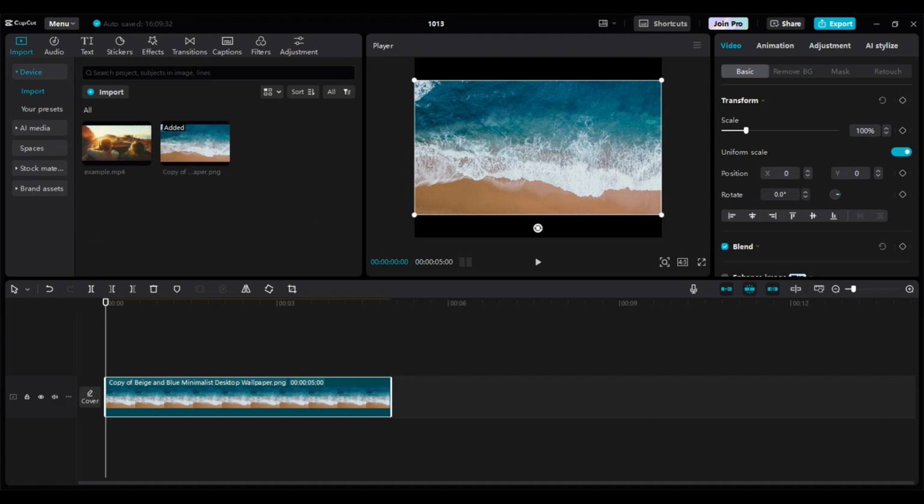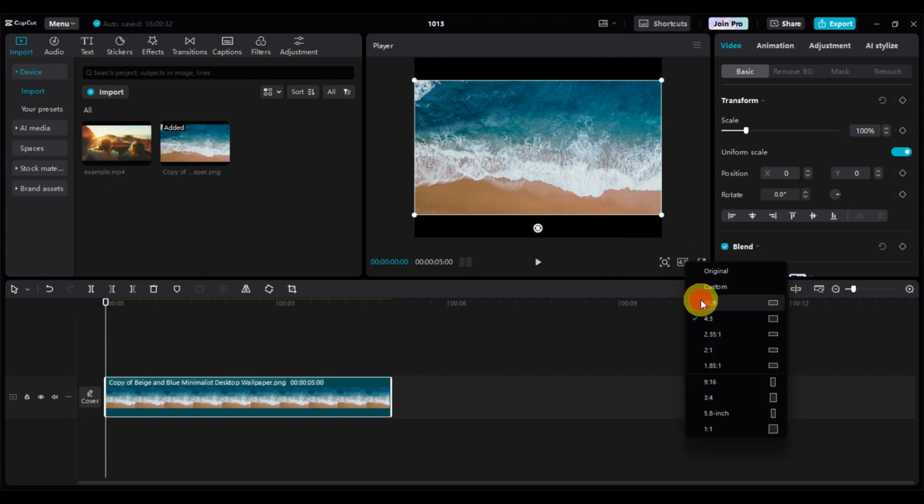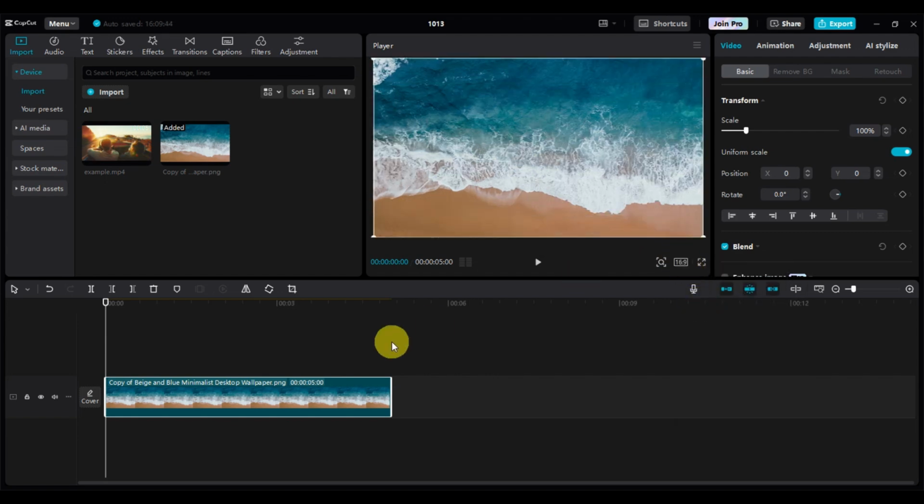So for the first movement that we want to try out in here is we want to go ahead and have this photo zoom in. So we want to zoom this in. Let's change the ratio first here to its original one. So just like this. So we're going to click onto the image in here just like that. And we're going to go ahead and make some movement or adjustments here onto basic transform.